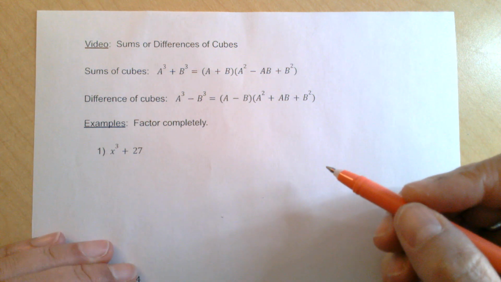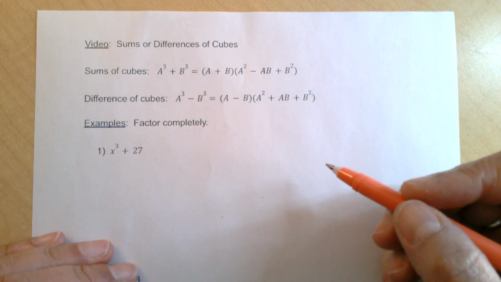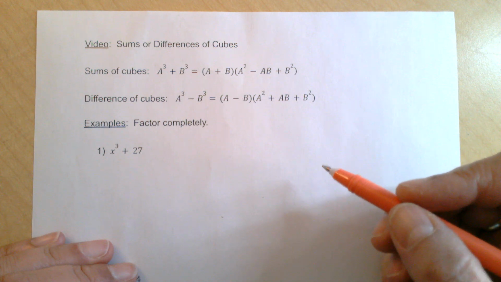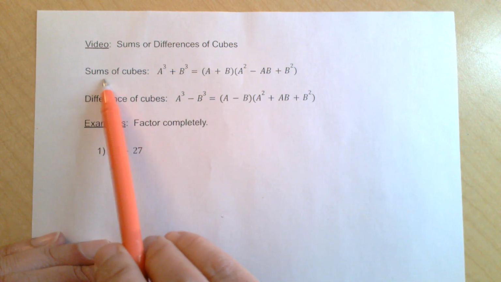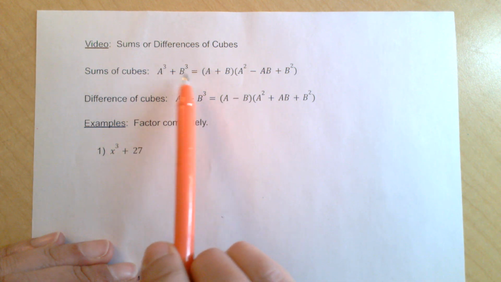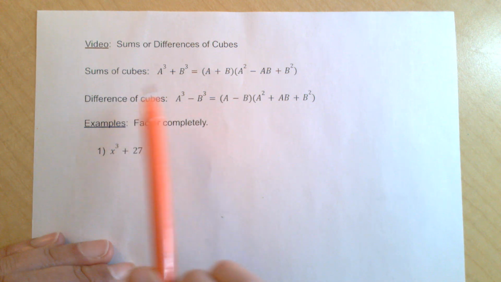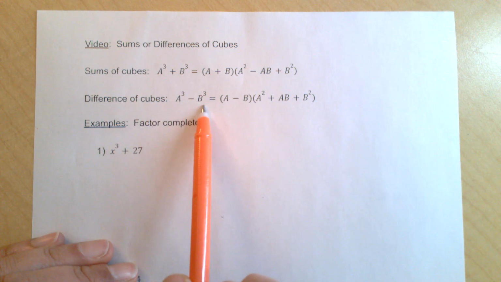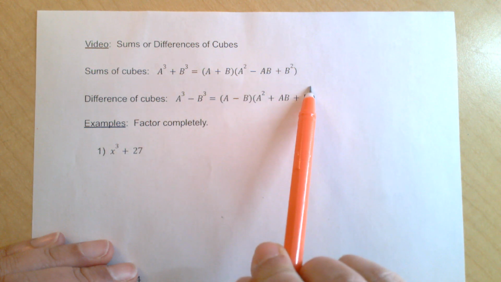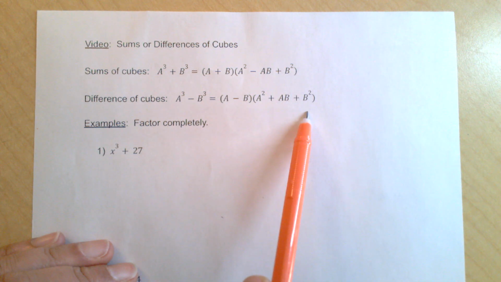Hello, this is Dr. Mears, and today we are going to be looking at and learning about sums or differences of cubes. So we have sum of cubes, a cubed plus b cubed, and we have difference of cubes, a cubed minus b cubed. And we also have here how you factor those out.